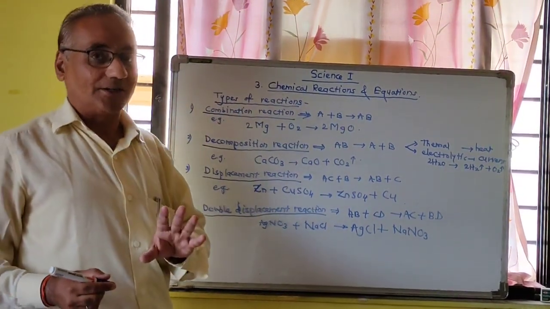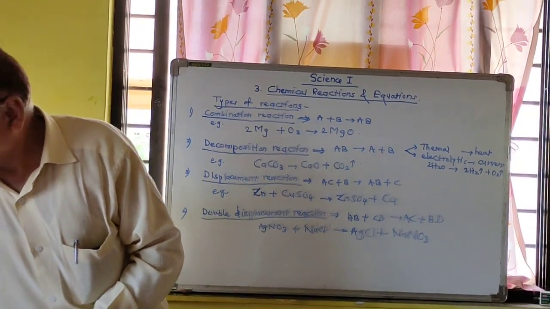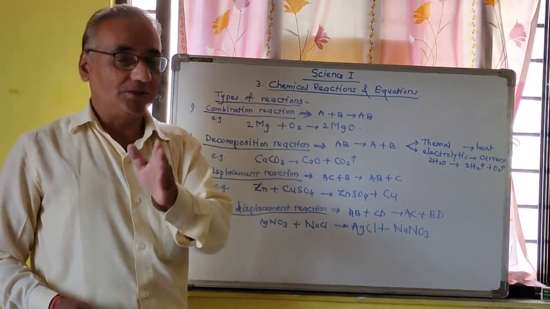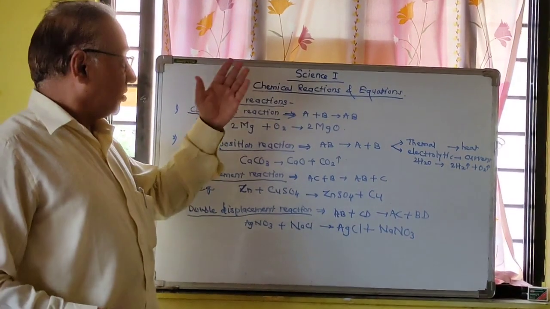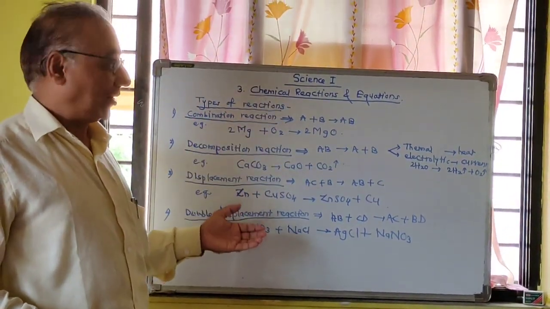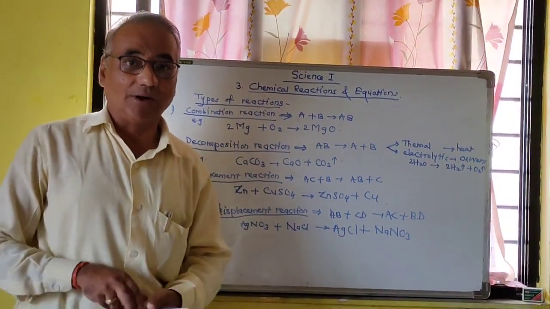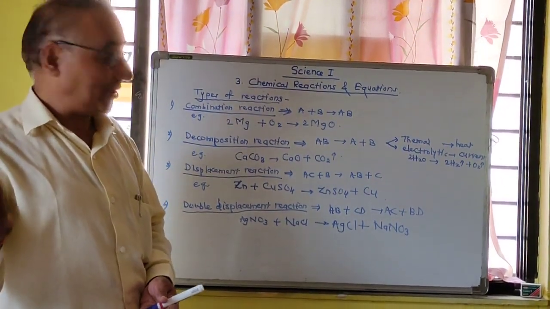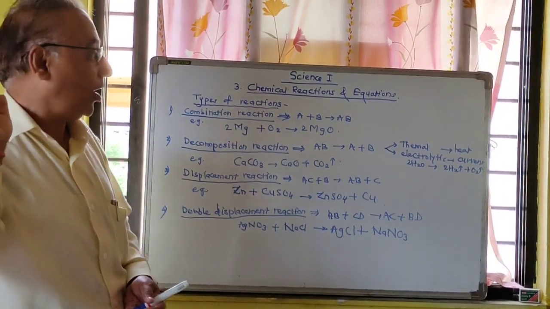Now let us try to understand what is meant by combination reaction. Before that, I can prepare something mathematically, which is not given in your textbook, so we can easily understand these four types of reaction and easily identify them if chemical reactions are given and you have to classify them into their types. At that time this concept is very useful for you.